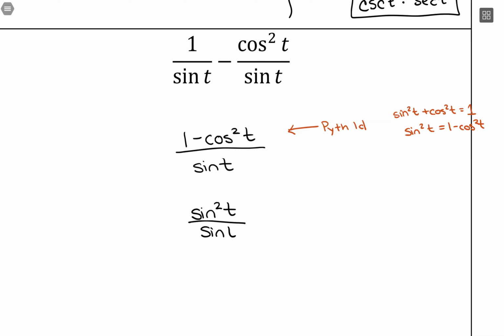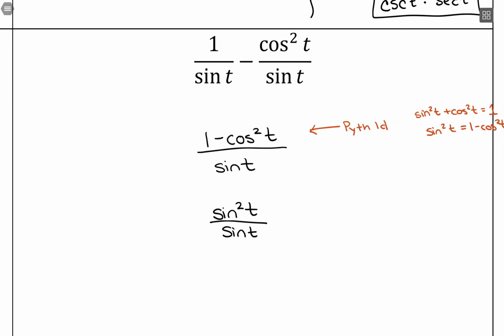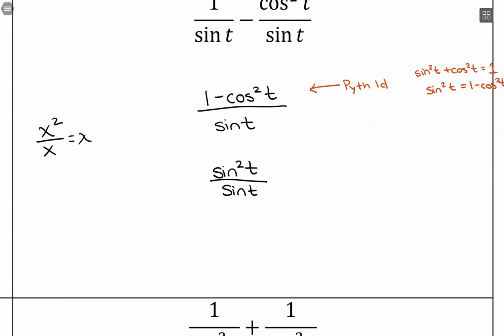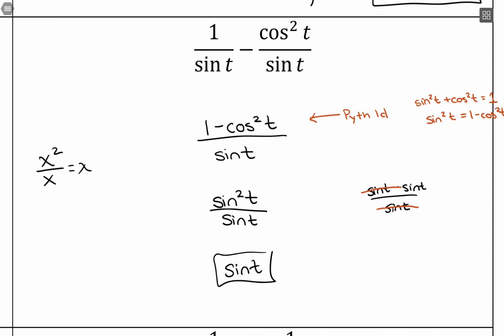We still have sine in the denominator. And then these cancel out just like we do in algebra. Like if this was x squared over x, this would simplify to just x. Same thing here. It's like in the numerator we have sine of t times sine of t divided by sine of t. Well, one of those sines is going to cancel out and we're just going to have 1 left over in the numerator. So sine of t is exactly equal to all of that business up there. So if we ever saw this expression again, we just verified that identity. So if we saw this somewhere, we know that's equal to sine of t.